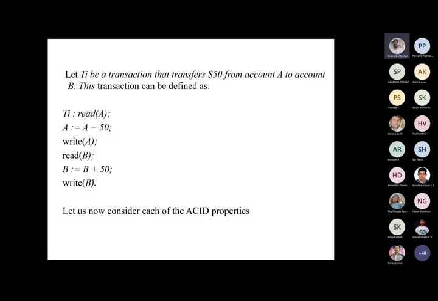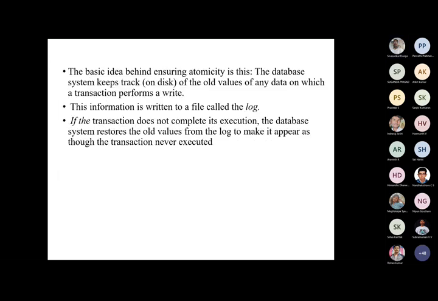So you will have some old value of A and the new value of A. The old value of A is going to be $1,000, and once you perform the write operation, the new value of A will be $950. So you are going to have a separate log file to maintain the old values of the variables A and B respectively. If it is successful, then we are going to update the database with the new values of A and B respectively from the log file. Else, if a transaction failure occurs, then you are going to use the old values of accounts A and B to restore the variables to their old values.